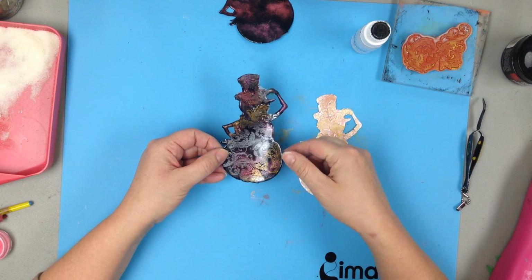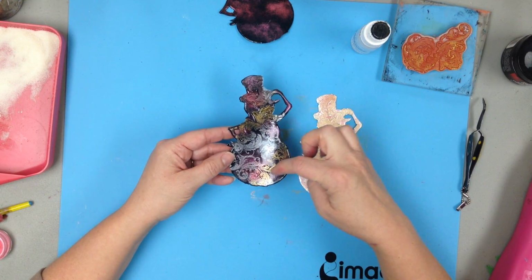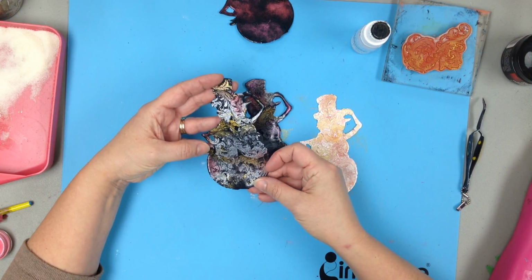You can see how it wasn't quite hot enough in the center there. I didn't get enough embossing, so you've got to make sure that you have it nice and hot. And then this one was done with the black UTEE.